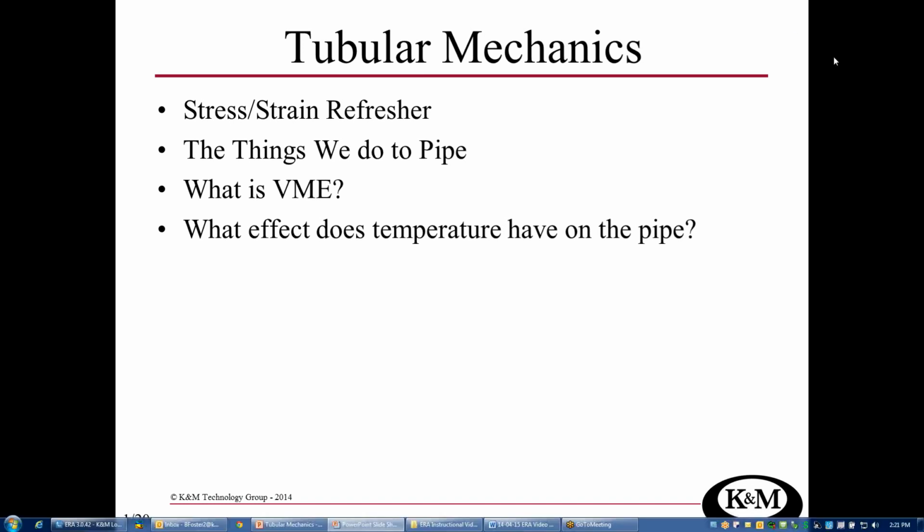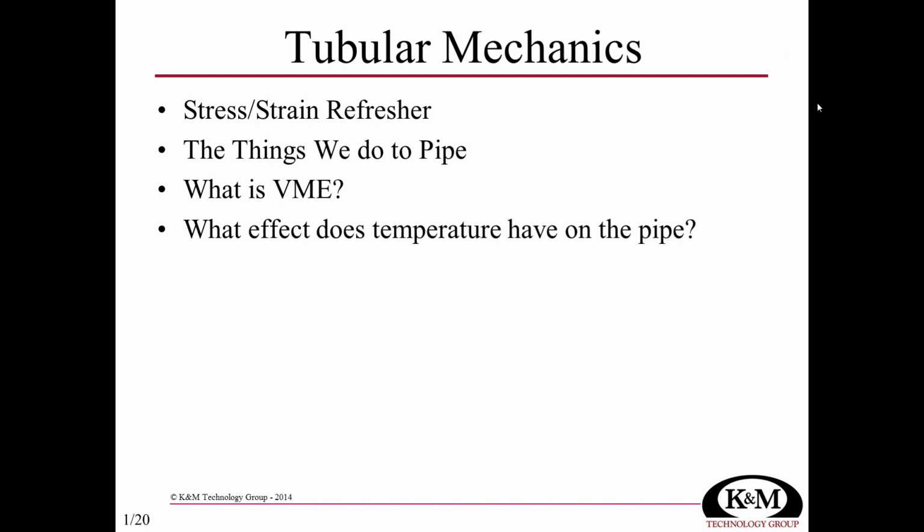Before we get into a discussion on how limits are calculated in ERA, we have to have a basic conversation about what combined loading is and what actually happens to the pipe when we do different things to it in the wellbore. So this is a short PowerPoint presentation that discusses some basics of tubular mechanics.